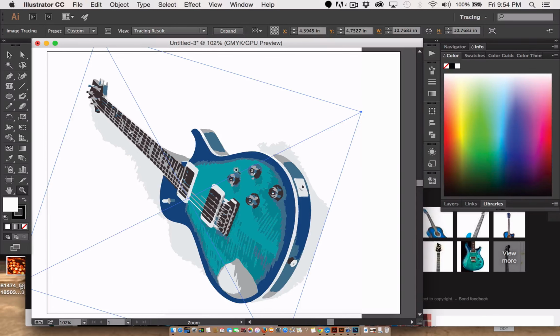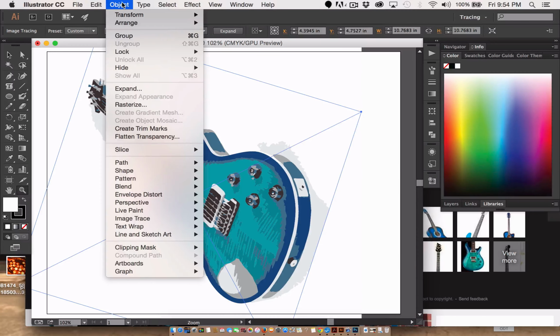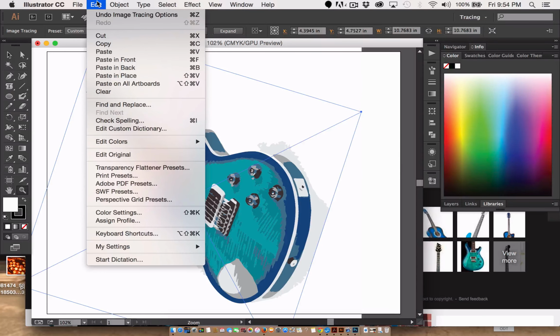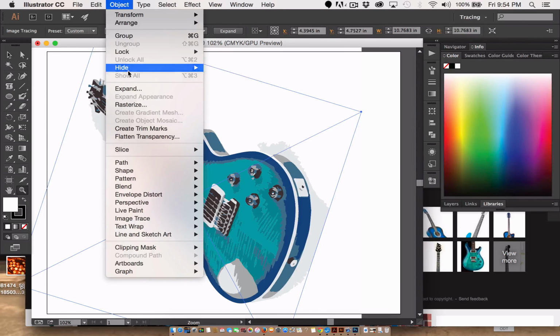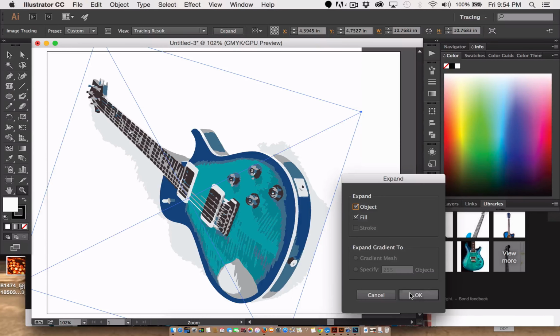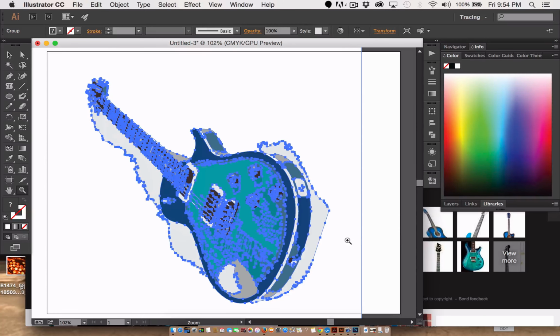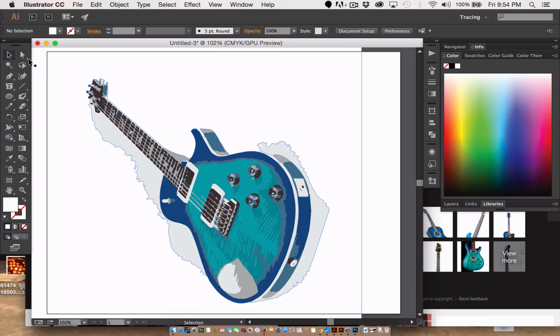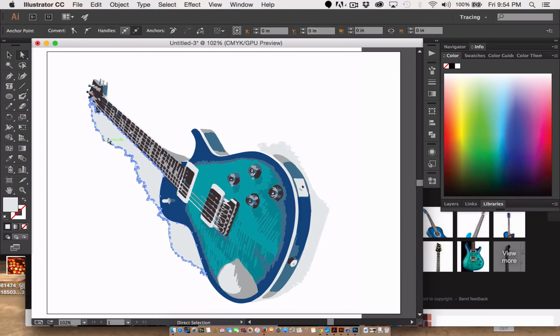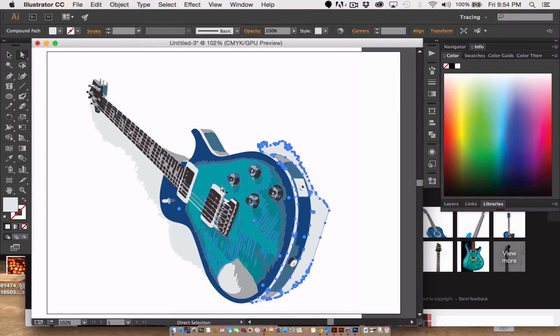If I want to customize any of these shapes in any other way, such as using the smooth tool or pen tool or change colors, I will want to do the following, which is tell this object to expand, which now breaks away one level of grouping, and then in fact ungroup. Now when I click away with the regular selection tool, all these little shapes should deselect. Seem to be having a redraw problem here. Oh, there we go. And if I switch to the direct selection tool, these objects are now individual shapes.